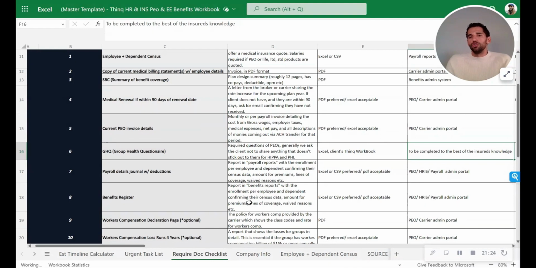Because when you are looking at the PEO, they're going to want to know what your participation levels are. They're also going to want to know, hey, why are people not actually enrolling in your plans? So we had a case recently where somebody was less than 50%. They dipped below that number. 33% of the employees were using the medical benefits. So now you go to the PEO, and the PEO says, hey, we need to have at least 50% participation for this to make sense, right? And stay in compliance.